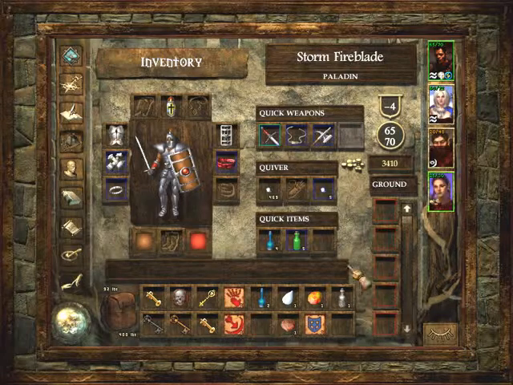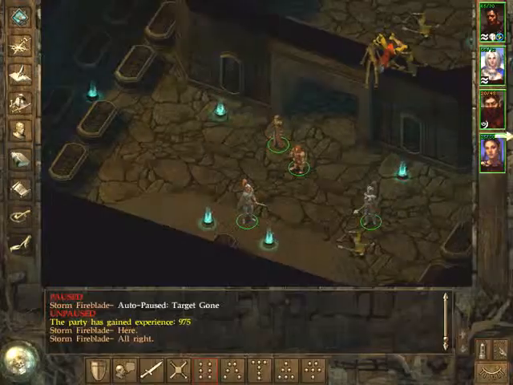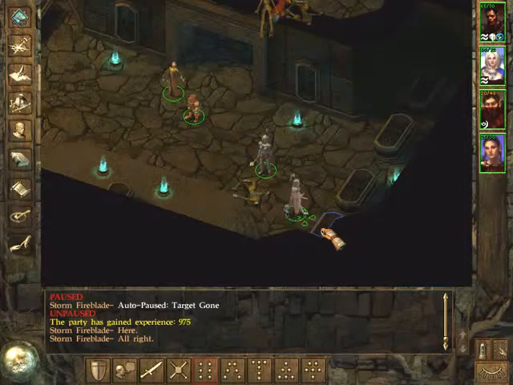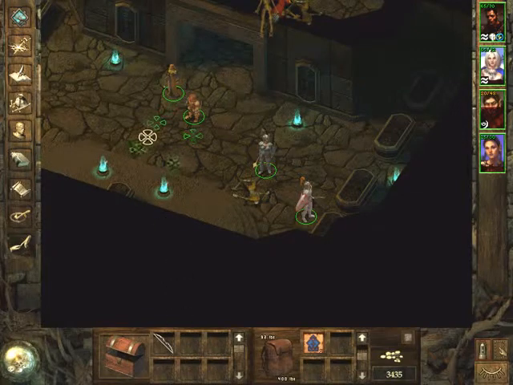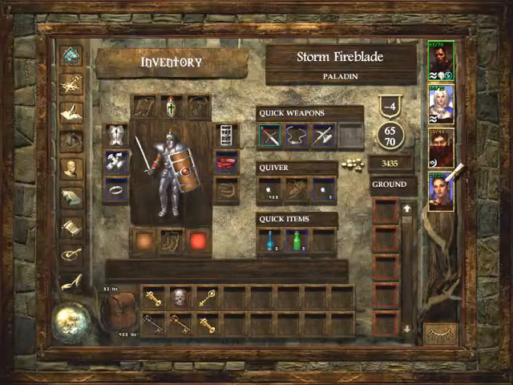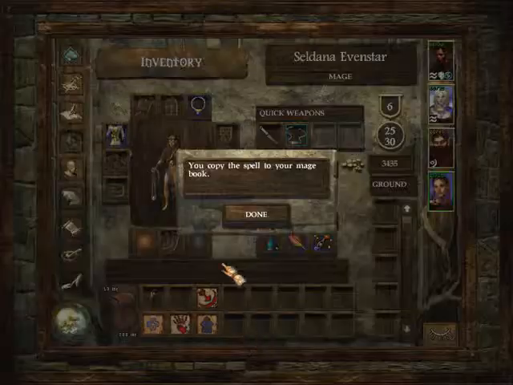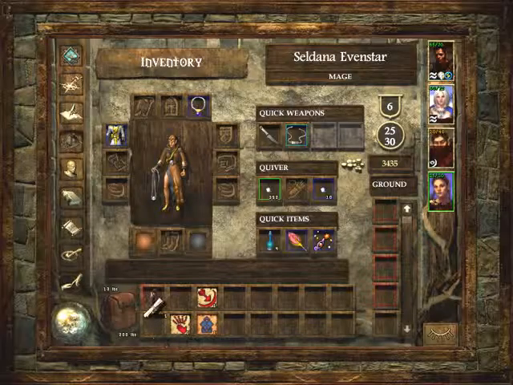Okay, spells go to you. And potions to you, and gems to you. What might we find here? What's that? A composite longbow, we don't really need that. Okay. Magic missile, already have that. Shield. Chant is a priest spell, already have it, and cure light works, okay.